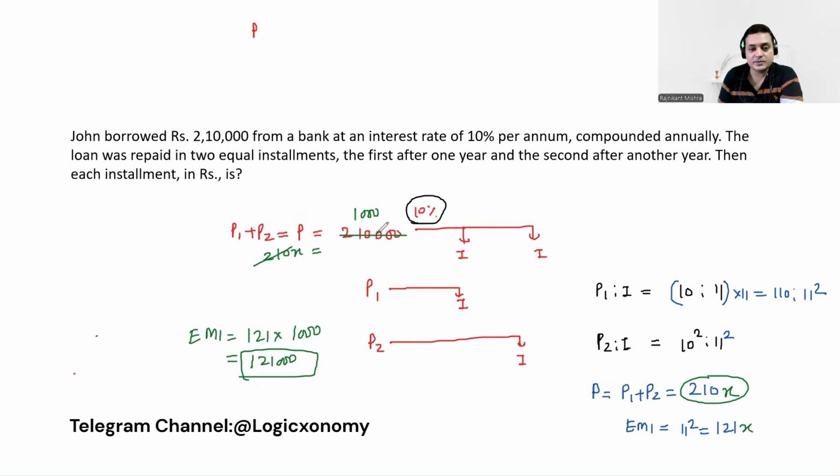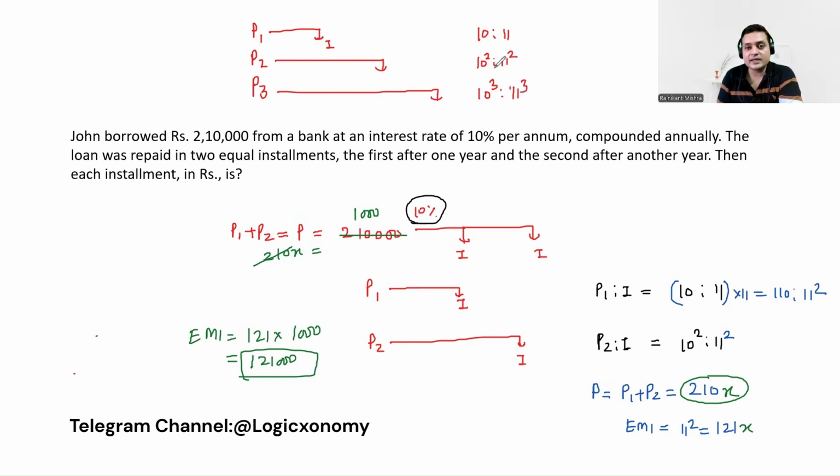In case of 3, suppose the number of EMIs is 3, then what will we do? Then in that case, we need to distribute this whole principal into 3 parts, P1, P2, P3. P1 will be given for 1 year, P2 will be given for 2 years and P3 will be given for 3 years as a loan. The ratio between P1 and the first installment is 10:11, because 10% rate of interest only for 1 year. P2 is given for 2 years, so there are two successive increments of 10%. So the ratio between P2 and I will be 10 square is to 11 square. And for P3 and EMI, because the loan is given for 3 years, 10 is to 11, 10 is to 11, 10 is to 11, means in successive increment case, the principal and EMI ratio will be 10 cube is to 11 cube.